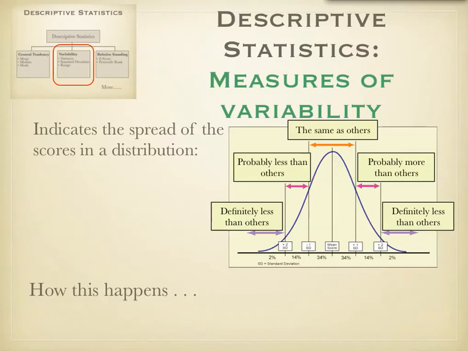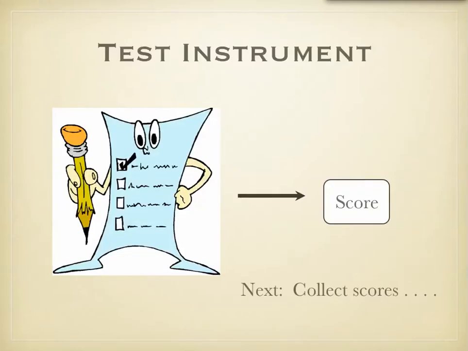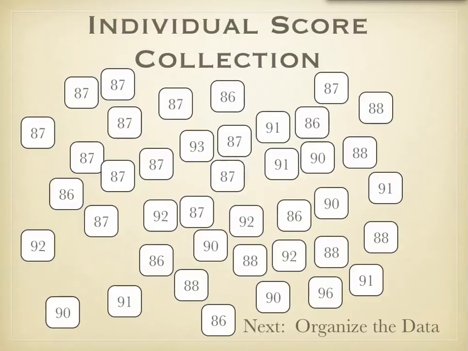Another powerful descriptor is what's called the measure of variability, or standard deviations. And standard deviations are arrived at in a number of different ways. We're going to start in this film by talking about how data is collected and how that ends up being put into a bell curve. And then from the bell curve, we'll talk about how you can use the statistic of standard deviation to help better describe the individuals that are in a data set.